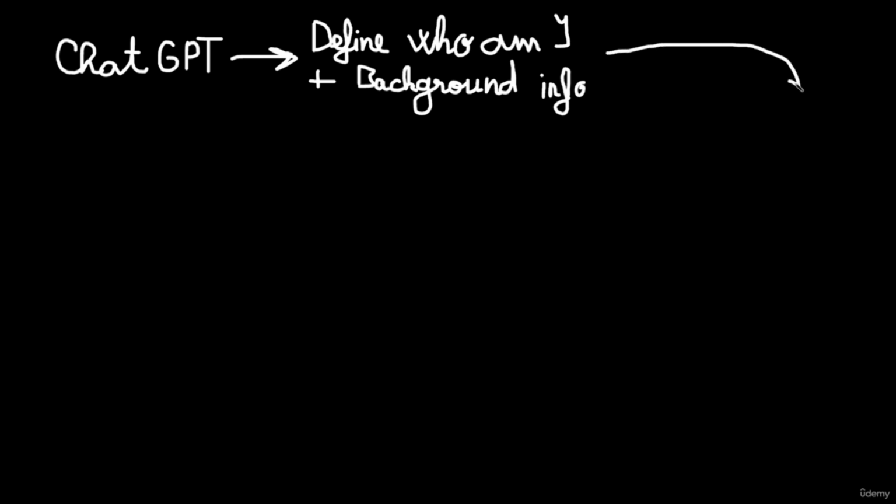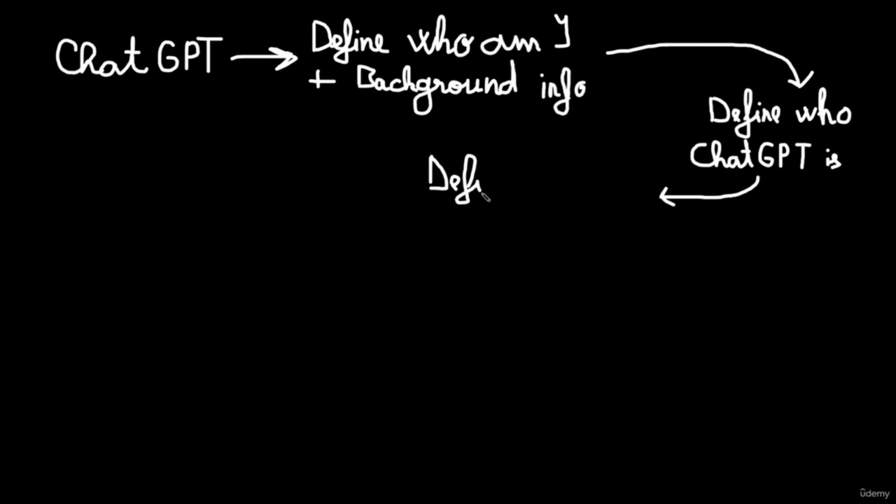After you define who you are and what's your background, you can go ahead and on another line, define who ChatGPT is. We have talked about this in concept number 2 that I taught you in this bigger section. And you just have to use what you've learned there and define who ChatGPT is in our specific context. After you do that, you have to define the primary topic.